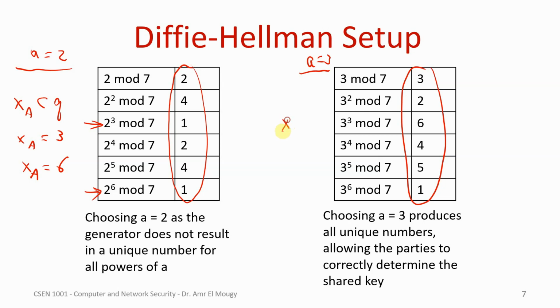So here, if a user chooses private key XA equals 3, and another user chooses any other private key, 6 for example, one of them will result in public key 6, the other one will result in public key 1. Now, if you restrict XA to be less than Q, that means all the public keys will be distinct. That means all the public keys will be different. If you can choose XA to be greater than or equal to Q, you will start to have repeated public keys. You will start actually to have the same problem once more. Okay, this is why we choose the generator to be a primitive root modulo Q.